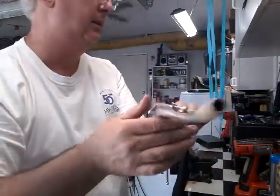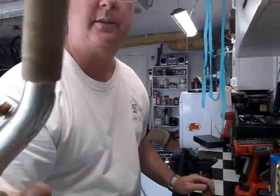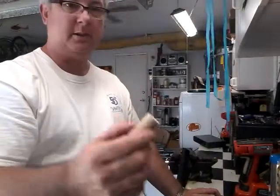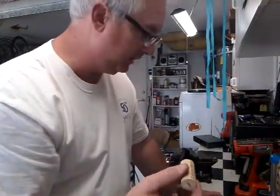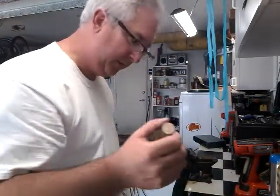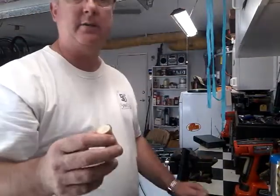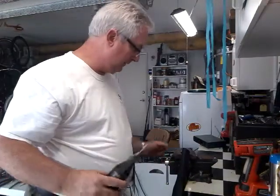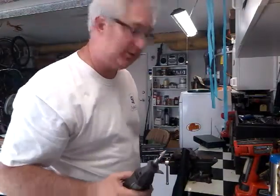It fits perfectly and it looks fantastic. I'm using the synthetic corks — the real ones have pieces that just fall out. I just tore one off. I tried a regular cork a little while ago. So how do you do it? It's kind of noisy but I'll show you anyway.